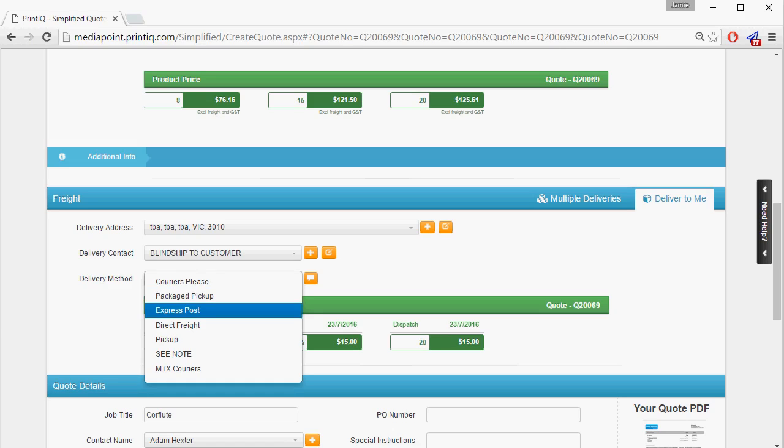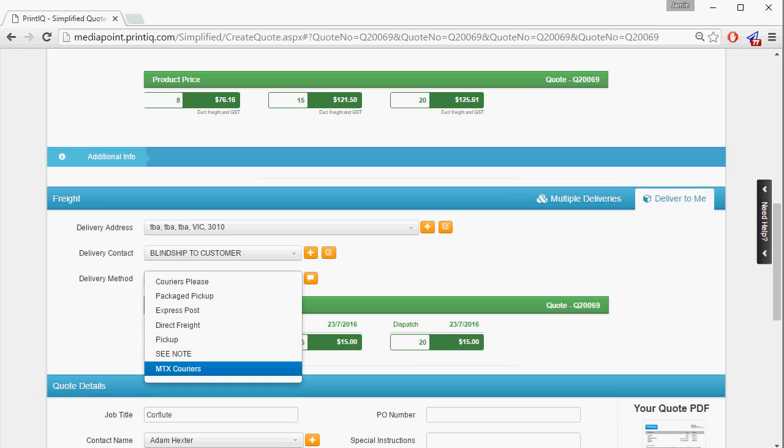Express Post is for if your item's under 5 kilos and under a meter, go with this. If it's above that, it gets really expensive, so I would avoid that in that instance. Direct freight will come up mainly for the interstate guys or anything that's particularly heavy and large as well. Pickup has no charge and we'll just bubble wrap or use plastic, so it's not packed like our normal packing for items, so keep that in mind. C note is off the cuff stuff, so this will very rarely get used. We've only got it in there just in case certain customers have weird things.